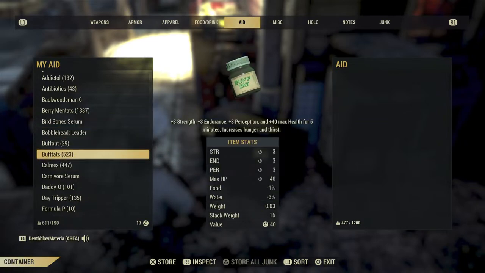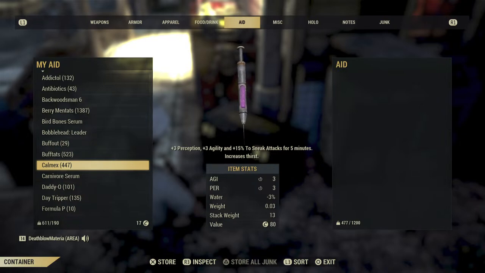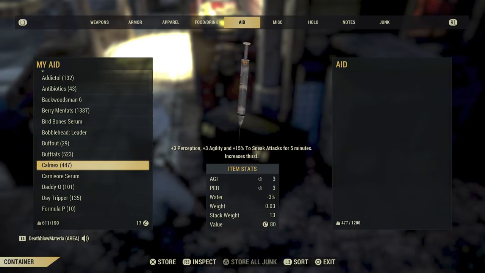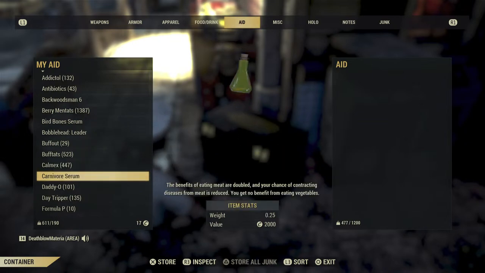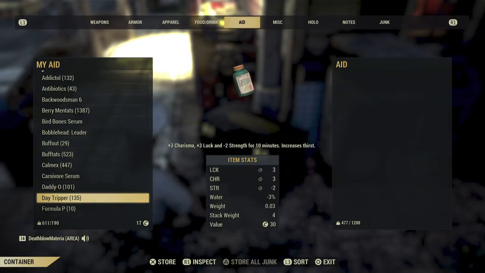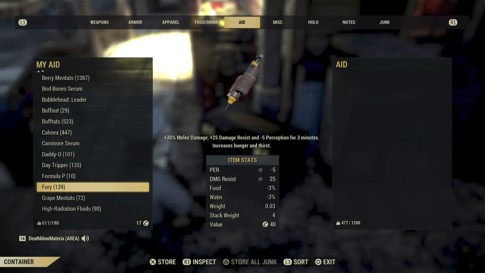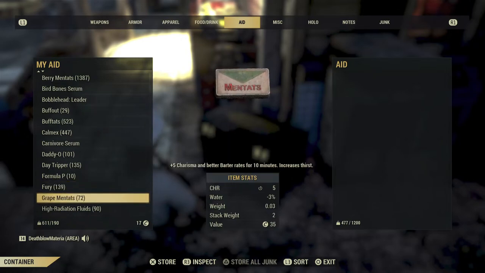Buff Tats. Does anyone want this? No. Carmex. Questionable as to the value of these. I don't see many people requesting them, but there are a few select people who still use these. I'd say you could get 50 to 100 caps for this. Daddy-O, nobody wants. Day Tripper, nobody wants. Formula P, people want this. You could definitely get 100 caps for each. Fury, nobody wants. Great Mentats, nobody wants.